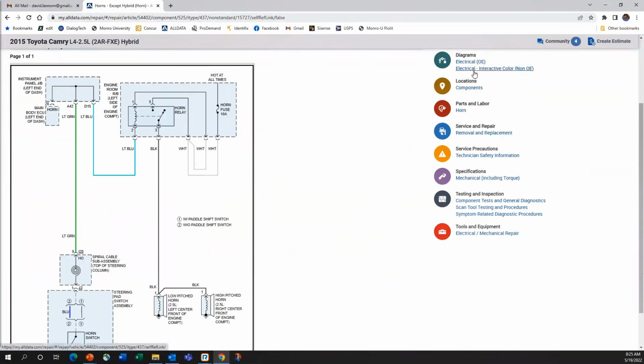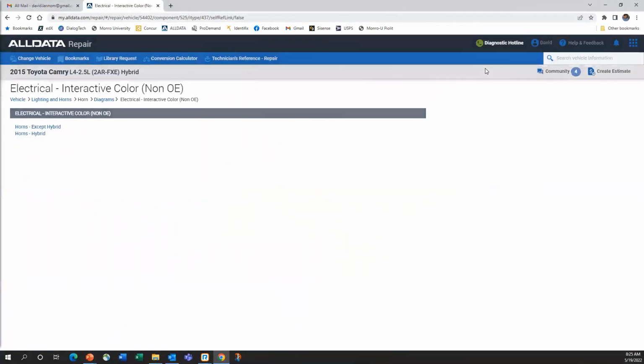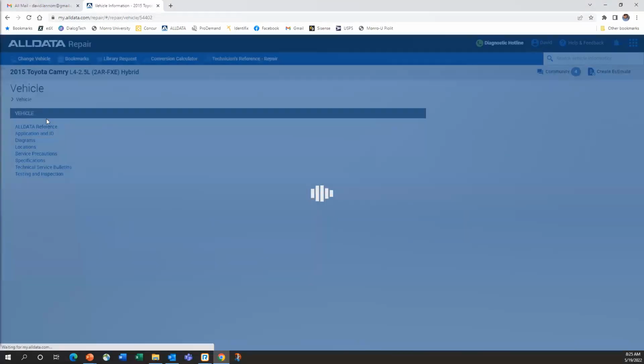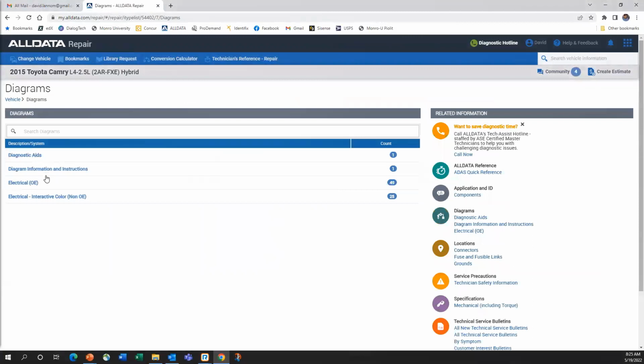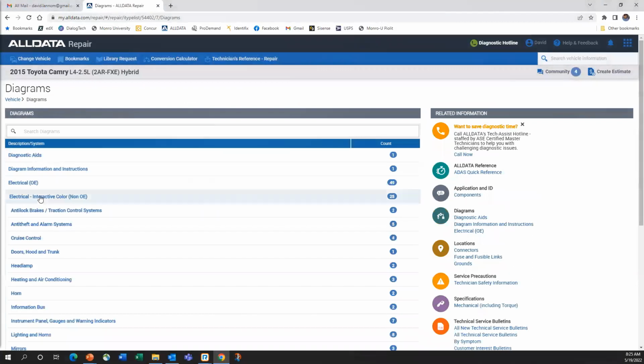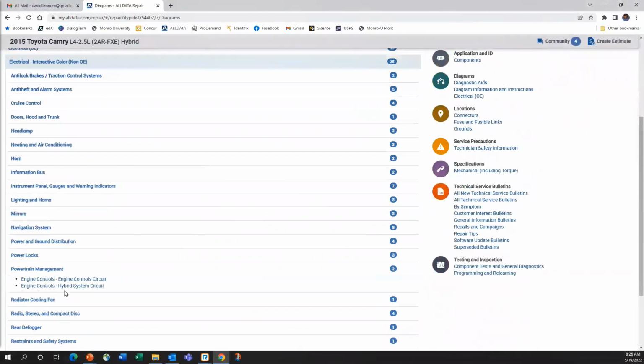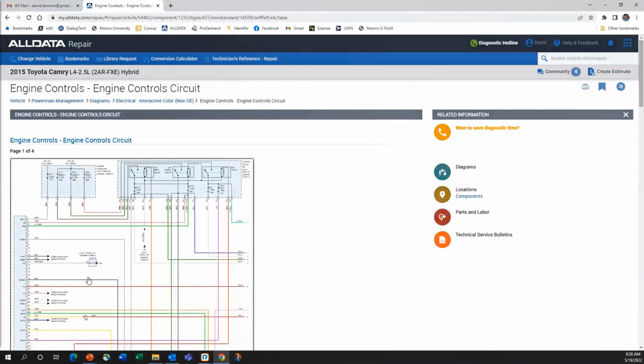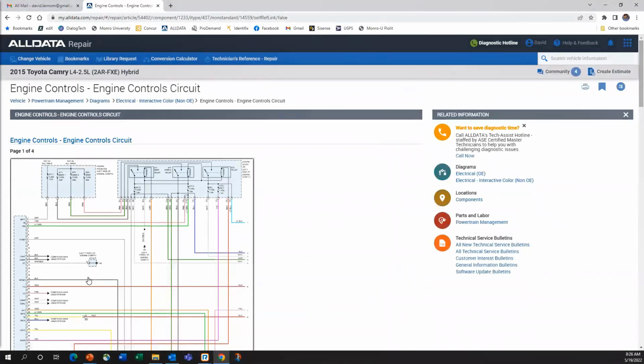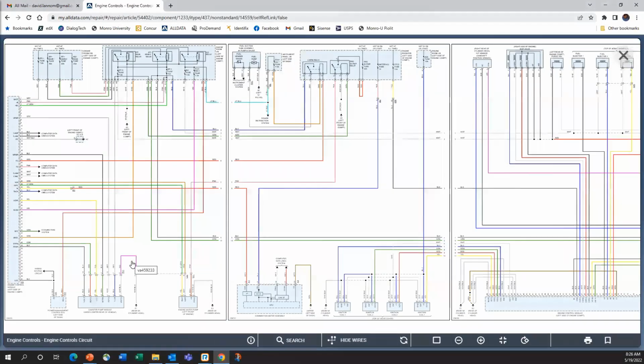Some of you are thinking, okay, Lannom, yeah, I know why you chose a horn circuit, because that was easy. So let's go back and take another case. In this particular case, I want to go back to the vehicle and take a look at a little bit more complicated diagram. Let's say at this particular point, we want to do powertrain management. And again, we're not working with a hybrid, so we're going to take the engine controls. Only this time, what do we have? This time, we've got 5 pages.